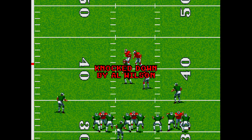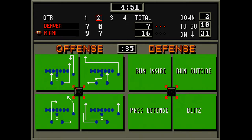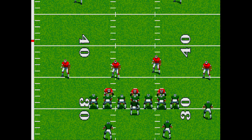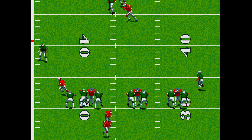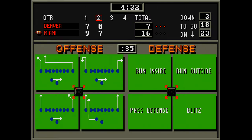Oh, nearly intercepted, that was. It was a risky pass. But he had my run covered, so I figured he was going to tackle me. I took a chance. Oh, he's missed me. Nope. Damn, I should have let him get me. Oh, no. Why did I run back like that? What an idiot. Okay.